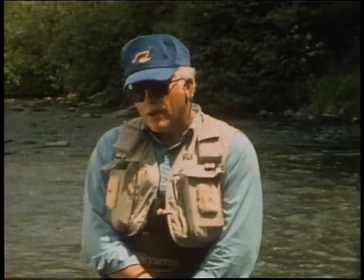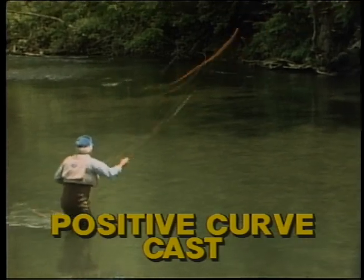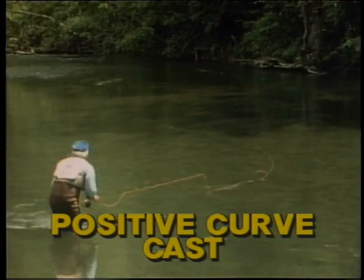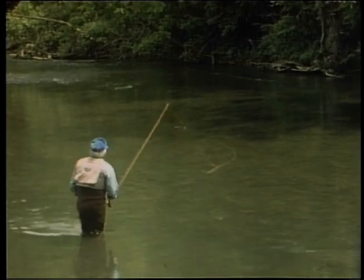Now I'm going to show you a cast that'll put your fly even farther downstream from your line and leader system than the reach cast. It's called the curve cast. Curve casts will give you even longer drag-free floats. And they are the preferred cast for many tough situations. They're also the most difficult to learn.